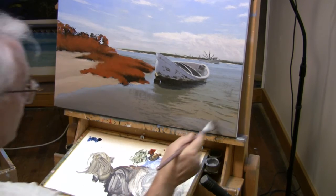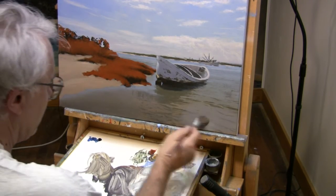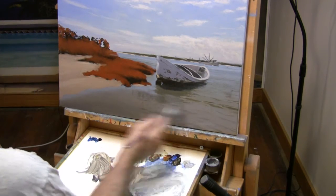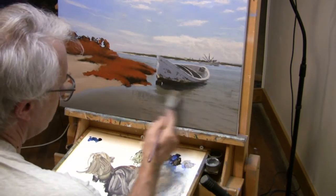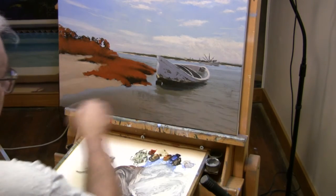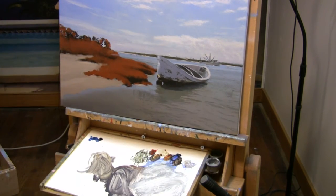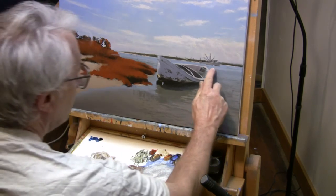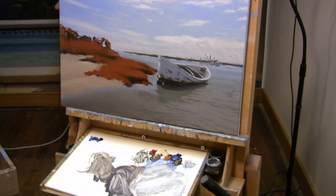Now as I move off to the right hand side of the canvas, as the water gets deeper it reflects more of the sky, so that's why I'm putting this grayer glaze over this part, and I'm going to blend that back into the warm redder glaze we put on the beach side. And we're going to let that set up for a couple of hours.